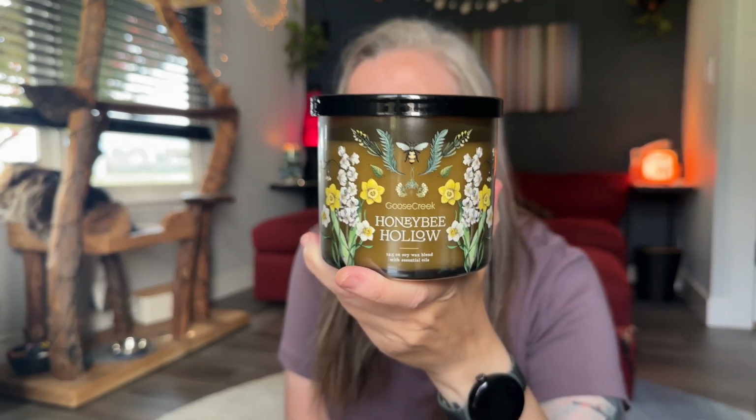I did notice last night that someone asked on the subreddit, I don't know why, Goose Creek has this labeled a bakery fragrance. This is not bakery. That's mislabeled. I don't know if that's like an AI default that if you put vanilla in, it labels it as bakery. This is not a bakery fragrance, and if you're looking for a vanilla buttercream, you will be sorely disappointed. This is an amber woodsy candle with vanilla. I love it. Here for it, but not bakery.